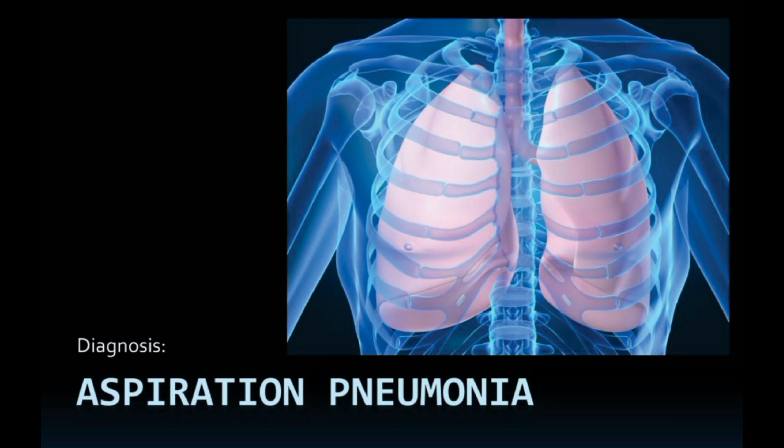Prevention measures for aspiration pneumonia include addressing underlying conditions that affect swallowing, such as treating stroke or Parkinson's disease, avoiding excessive alcohol or drug use, and taking steps to reduce the risk of aspiration during medical procedures or surgery.